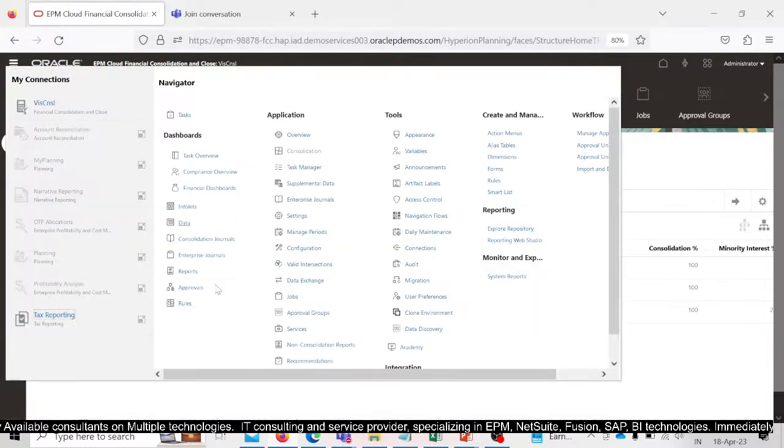Now we will go to rules and run the rule of consolidation.